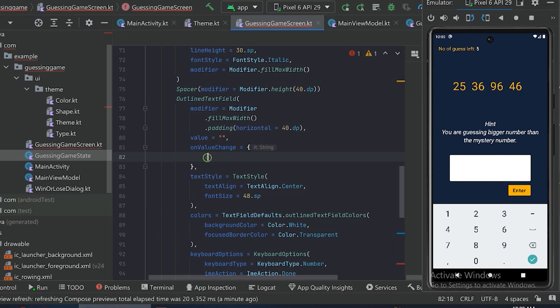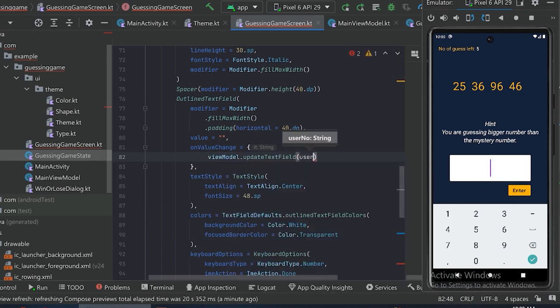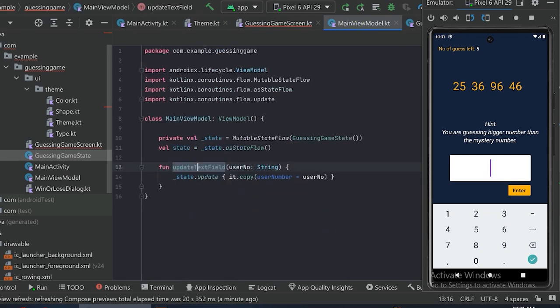So what it should do, we will say it should call the function of view model dot update text field, and so it should pass the new text into this update text field function. So now let's go to our view model, and here we can see we are getting that new text, and here with the help of this update function, we are updating our state.